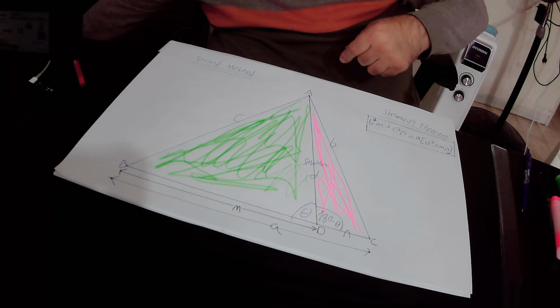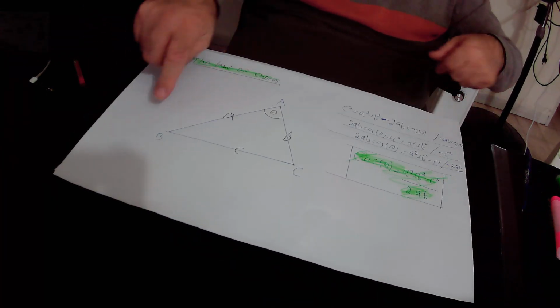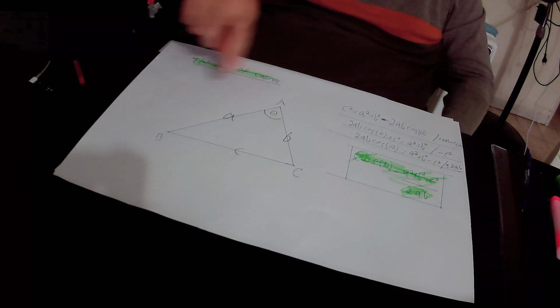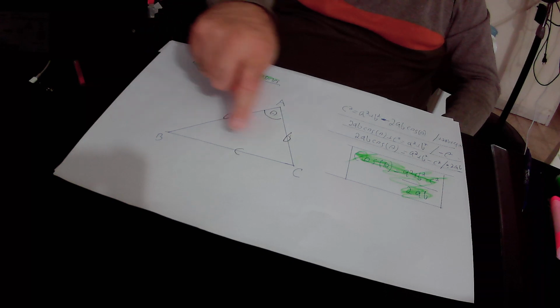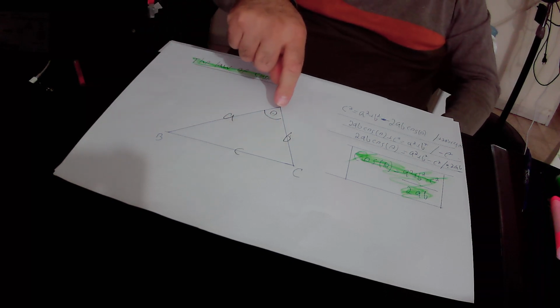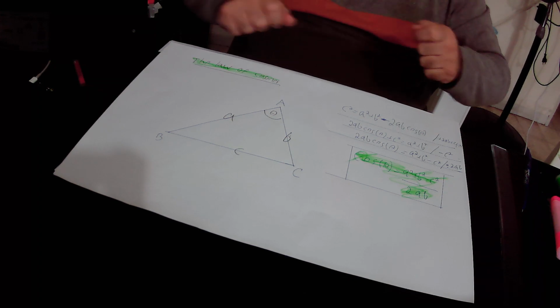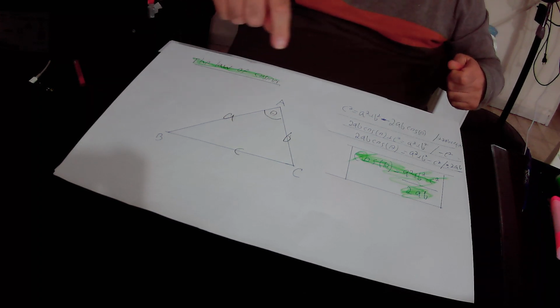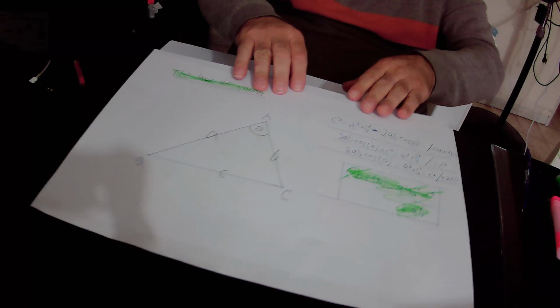What is the law of cosines? The law of cosines is for any triangle. So this is triangle ABC, that could be any triangle. The length of side AB is c units, side AC equals b units in its length, and side BC equals a units in its length, and this angle equals theta. According to the law of cosines, in this triangle ABC, that could be any triangle, c squared equals a squared plus b squared minus 2ab cosine theta.